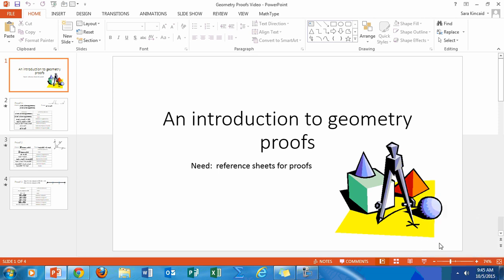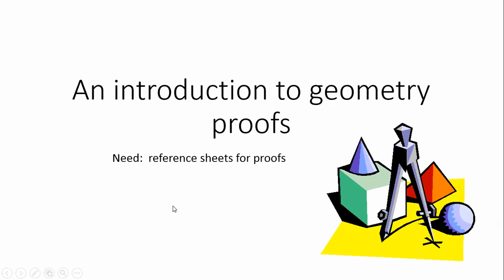Hello, ladies and gentlemen. Today we are going to take a look at writing some geometry proofs. So we've been looking at algebraic proofs and justifying our reasoning, and now we're going to take a look at how this applies to the geometry that we already know, understanding proof writing, and of course, justifying our reasoning.